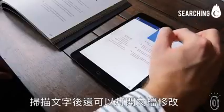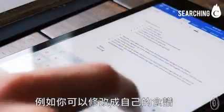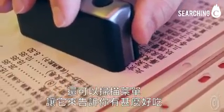For scanning text, you open the scanned image in Word and then edit it. Maybe you scan a recipe and then add your own notes in, or even have your text translated into another language. Scan a menu and let Pocket Scan tell you what it says.